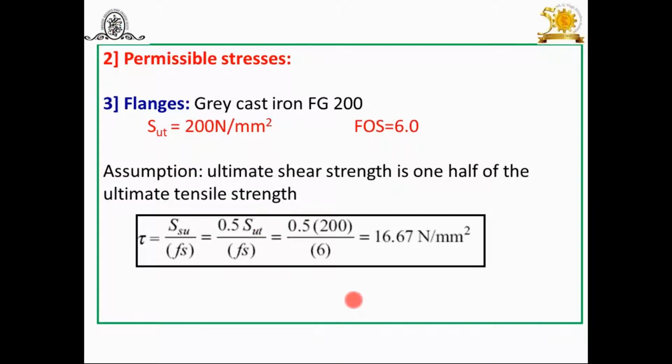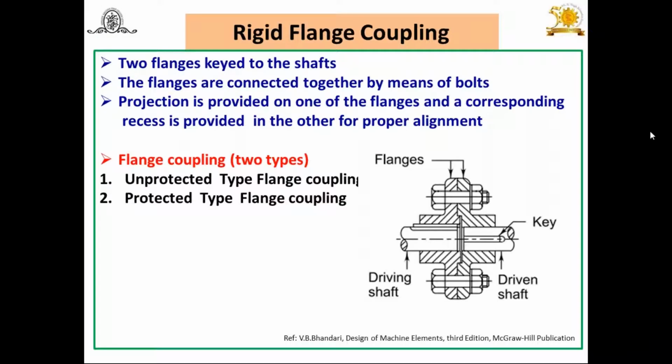Now let us start the design of the coupling. Yesterday we know very well while designing the coupling, in this statement it is not mentioned whether it's a rigid coupling or protective coupling. We always go for a protective, it's a safer one. That's why we are going to design a protective, and the only difference between unprotective and protective is that you have to find out the thickness of the protective part, nothing more than that. Only one parameter that you have to add here. That's why, if it is not mentioned, always design for protective type flange coupling.